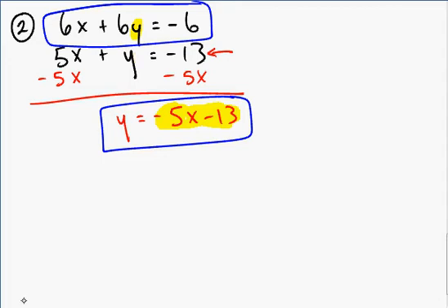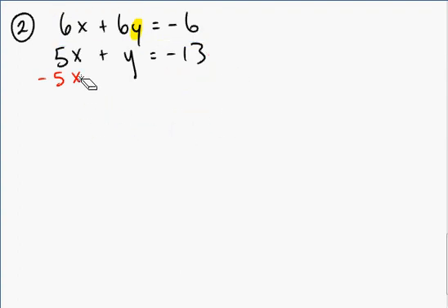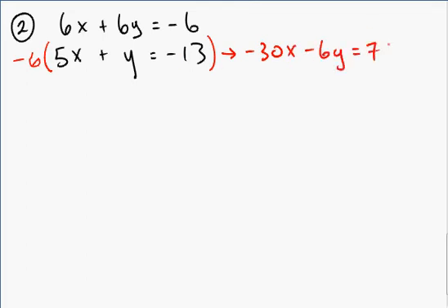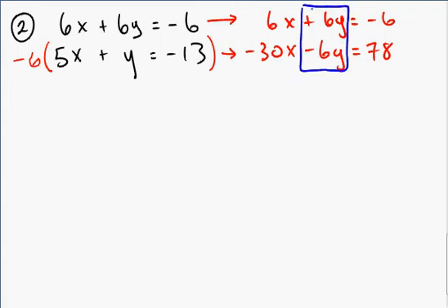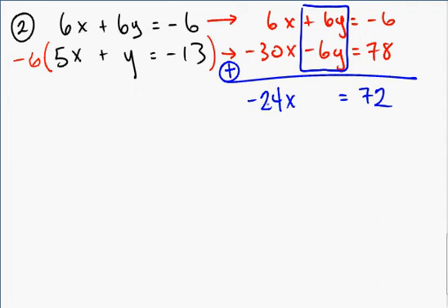Okay? Now, if you don't want to do this, your other option is the elimination method. Right? The elimination method would work like this. You'd multiply the bottom equation by negative 6. Because what that'll give you is negative 30x minus 6y equals negative 6 times negative 13 is 78. And if I leave the top one alone, I'll have created this situation where I can add these two together and it'll make 0y. The y's will be eliminated. So add 6 minus 30, 6 minus 6, negative 6 plus 78. Right? And you have a real simple equation here. You just do some dividing on both sides.